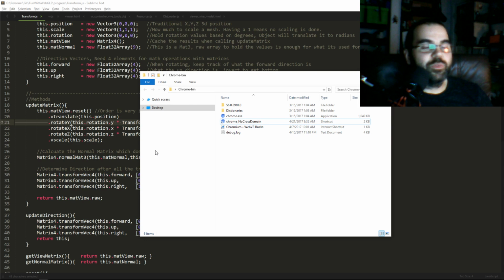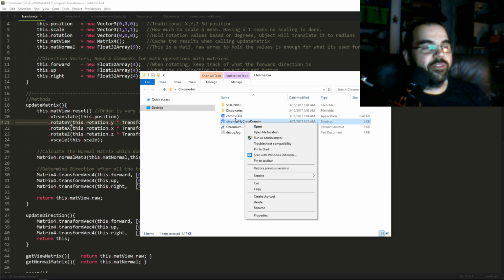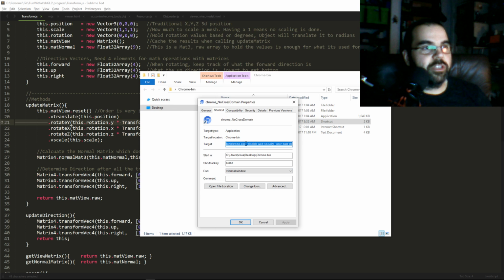In today's lesson we're going to load up some files that have cross-domain errors if you're loading them locally. So we need to modify the shortcut for our experimental Chrome version that we use for WebVR. Just make a shortcut and add these to the target: disable web security and user data dir. That's all we need, and that will set up our browser so we can do WebVR and load up files through Ajax.